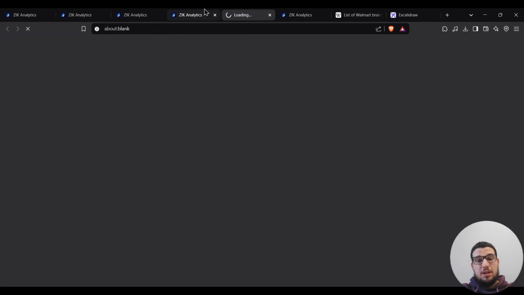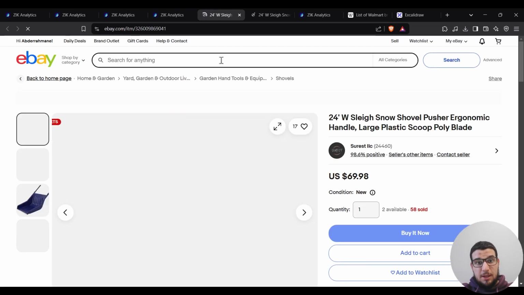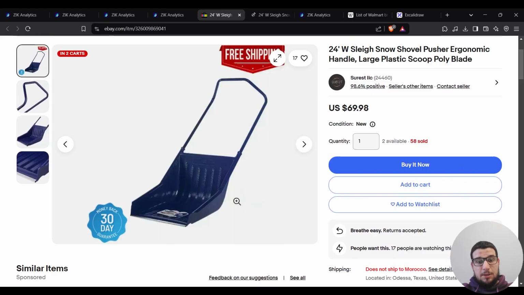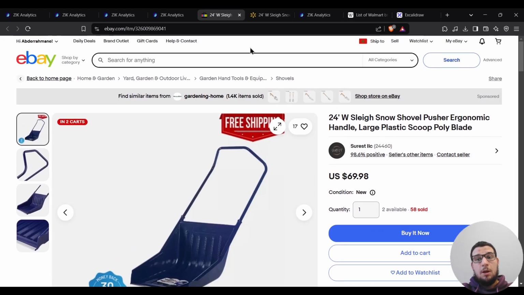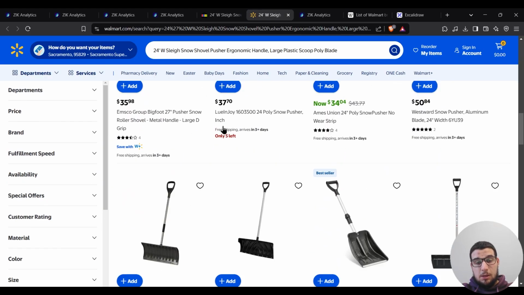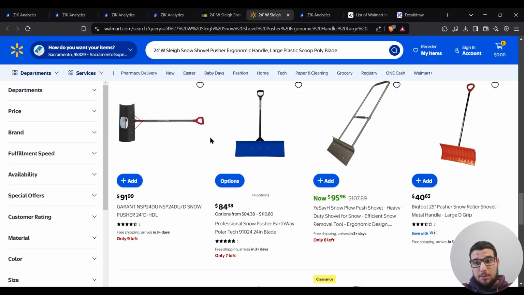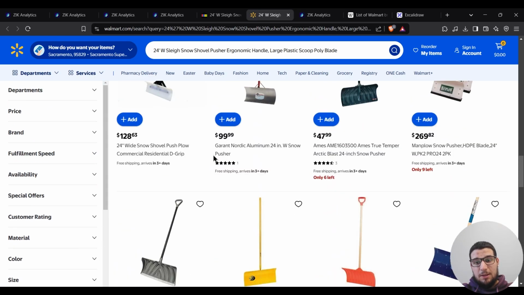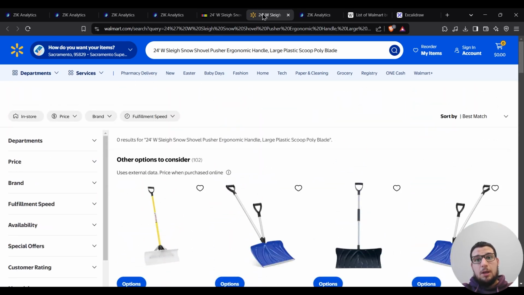I'm going to search the title on Walmart. I'm going to open this item specifically here, and I can see that here is the item right here. It's just too close, no, and so on. So I will go ahead and I'll see that here in Walmart, I'll try to find a very, very similar item. Where does this guy get it from? So as you can see, I can't really find it here, so that's not a problem. I'm going to close this.